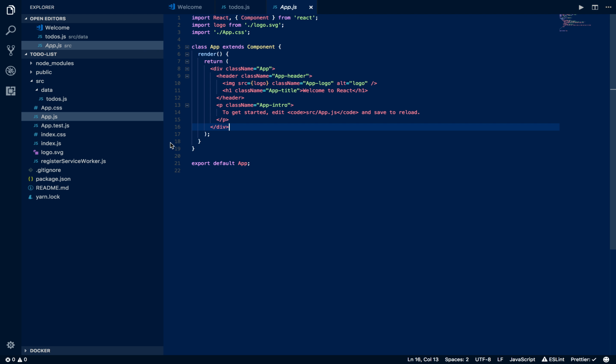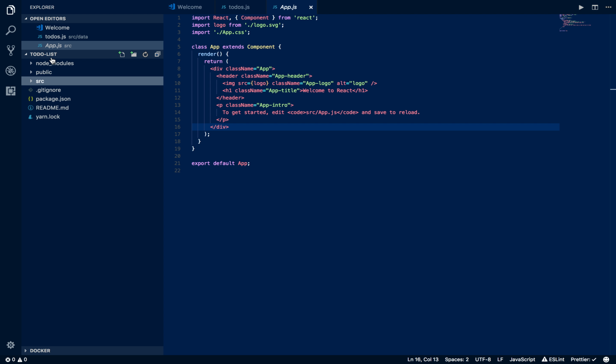So when you open up your first React app, what you're going to be brought to is basically this page. You're going to already have a gitignore installed. You're going to have a package.json. You'll have a yarn lock file. And if you haven't installed Yarn, you should probably do that. You'll have some node modules. And you'll have this public directory and this source directory. So where we're going to be working primarily is in the source directory.